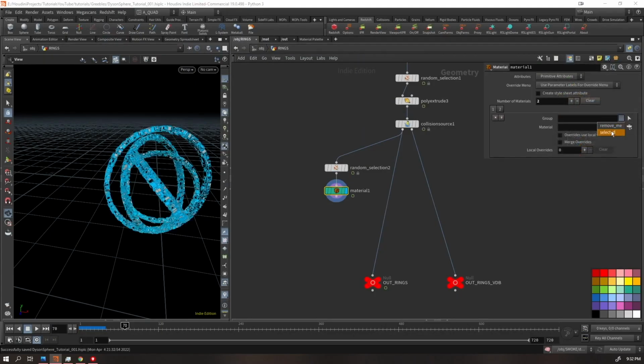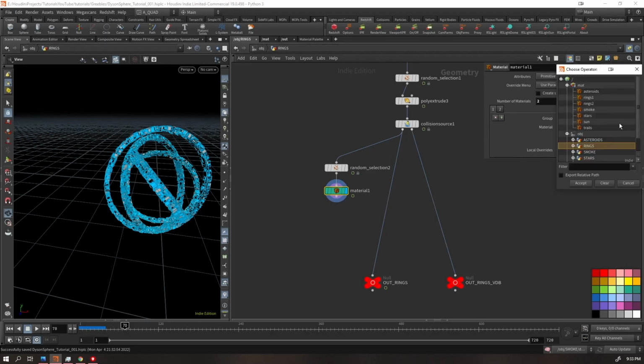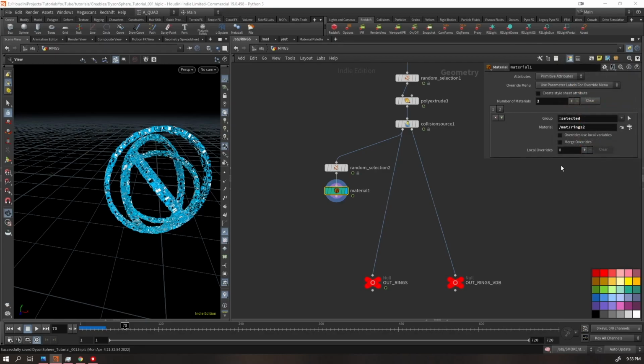Add a plus, load the selected again, but add an exclamation. What was this thing called? I'm missing the name for this sign. That happens when English is not your first language. Exclamation, yeah. So, and we add rings 2. And just connect it in here.